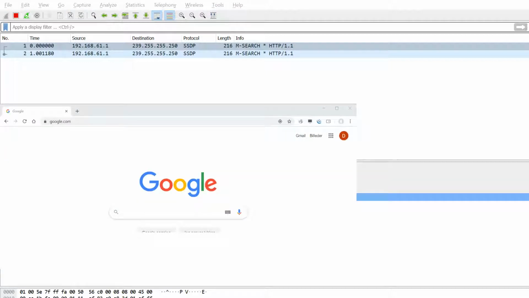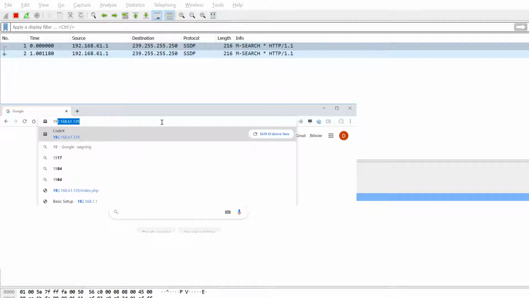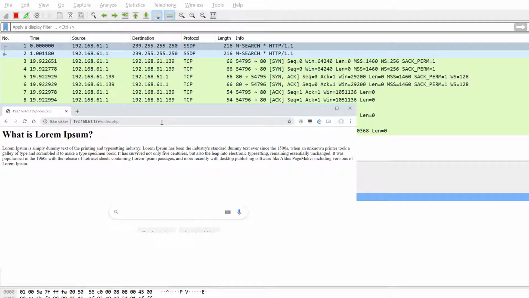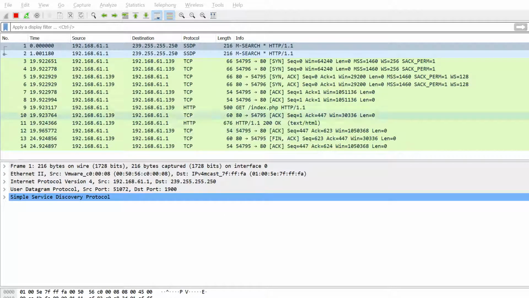So first I'll try to visit the HTTP web page on my machine here. I'll visit more specifically the index page, and you can see that it runs ordinary HTTP without the SSL here. That's because that's what I entered in the browser.